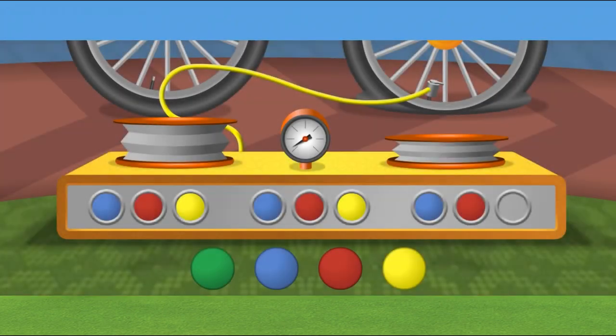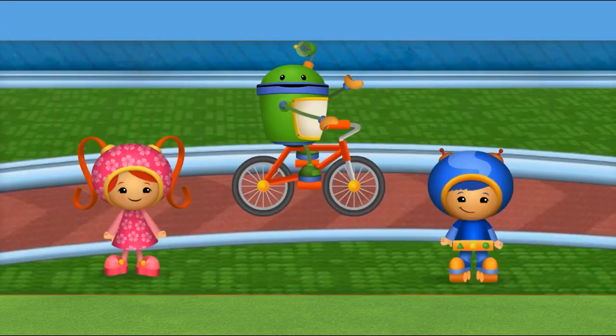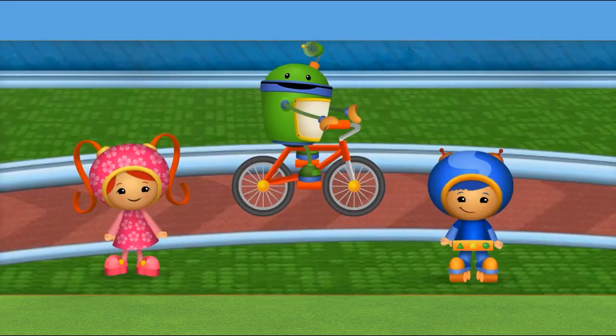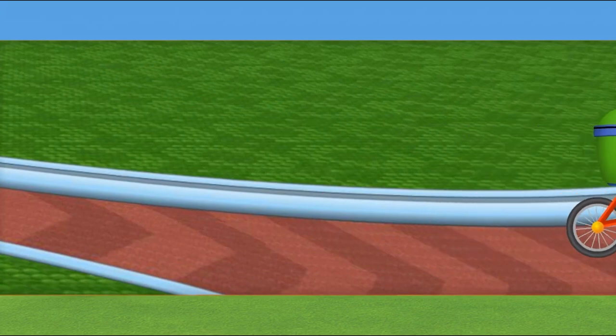The first tire is all pumped up! Now we need to pump up the second tire! We need to turn on the tire pump again with a new light pattern! Ready? Blue, red, yellow. Blue, red, yellow. Blue, red. What color comes next? Yellow! You found it! That light completes the pattern! Thanks for your help, Umi friend! The bike tires are ready to roll! And so am I! It's my turn to ride! Let's get back into the race!